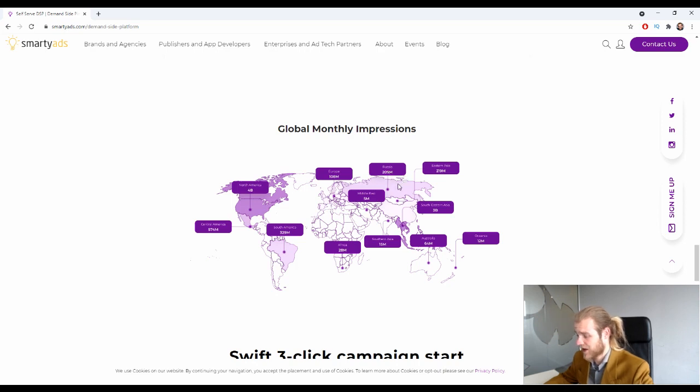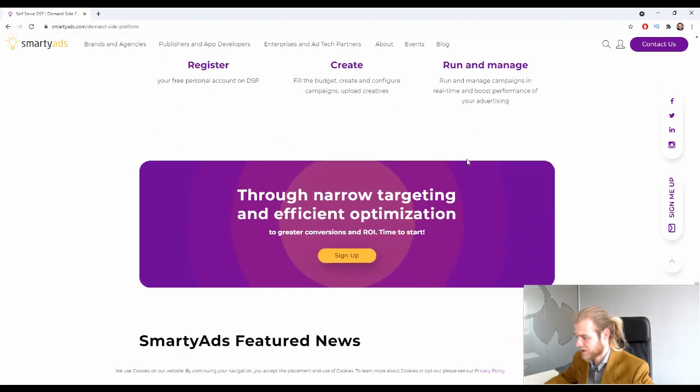Russia, 209 million global impressions per month. Then we have Southern Asia right here, 15 million. Australia, 64. Oceania, 12 million. Southeastern Asia, 3 billion. And Eastern Asia, 219.